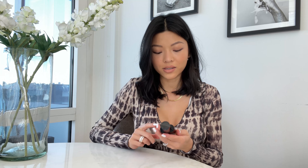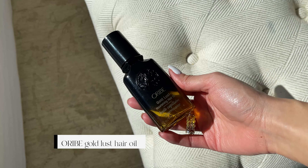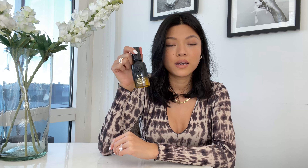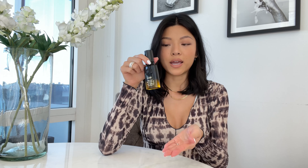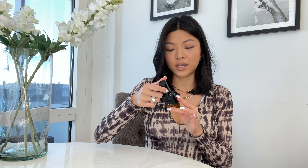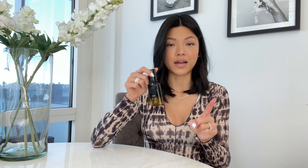I've heard Olaplex is really amazing for colored hair but you can use it on regular hair too. Last but not least for hair is the Oribe Gold Lust Hair Oil — same brand as the texturizing spray. This one is amazing and smells so good, just like the texturizing spray. I use this after styling. Sometimes my ends feel really dry, so I put a really small amount on my hands, rub it together, and put it on the ends for extra shine and conditioning. You can add this on damp hair or on dry hair after styling for extra luster.